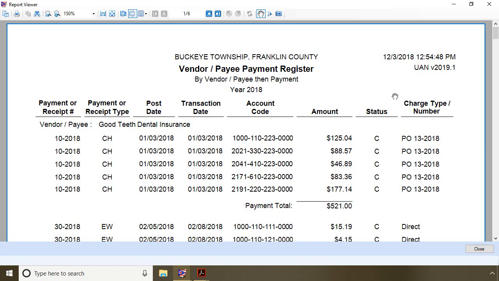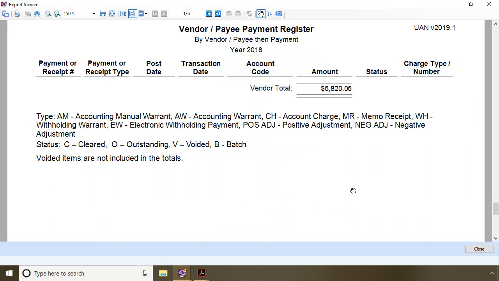Now let me show you the key at the bottom of this report. This is on the bottom every time you display or print the report, and it will tell you what type it was. This is going to help you determine if a payment has been made from accounting, so the payroll payment is no longer required. This is going to be really important. I think you'll find this report very useful. So we have solved the first problem on our list.